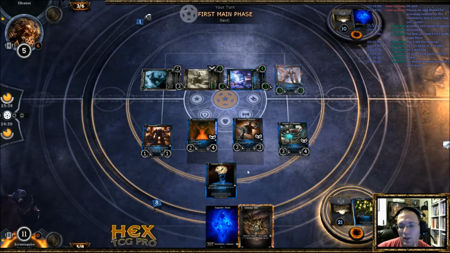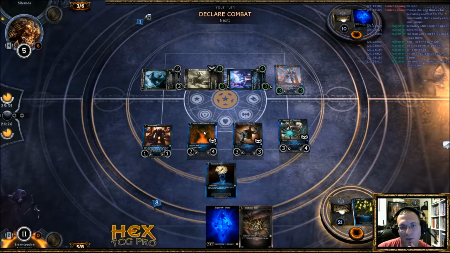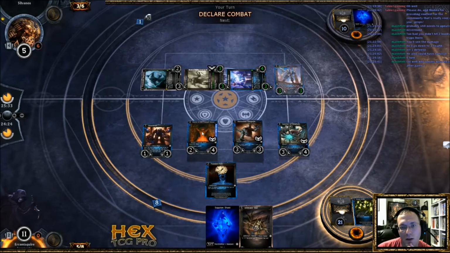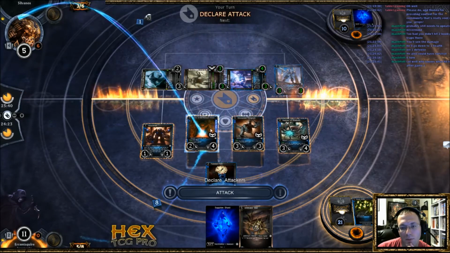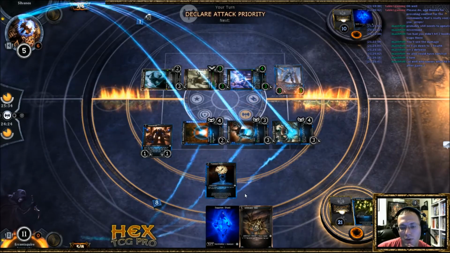Go to my attack step. And if he's going to tap everything down, he's going to do it now. No, he doesn't do it. Alright, well, to game 2.